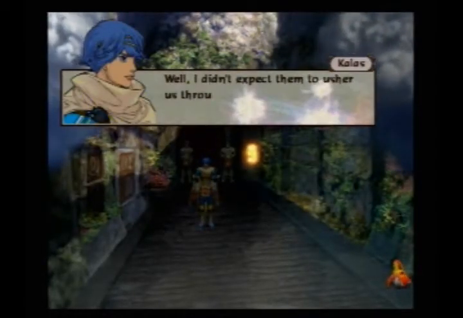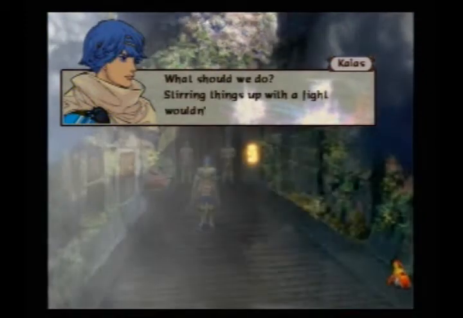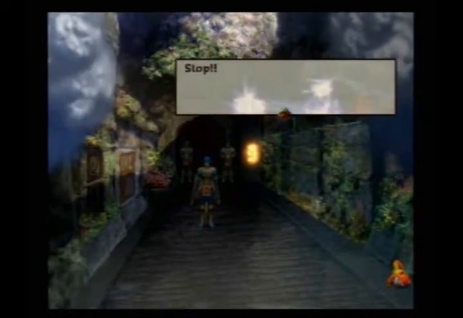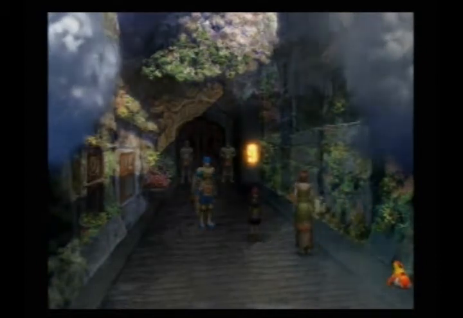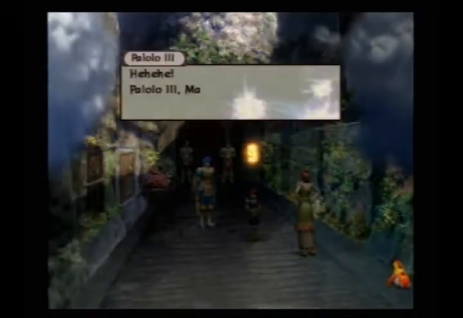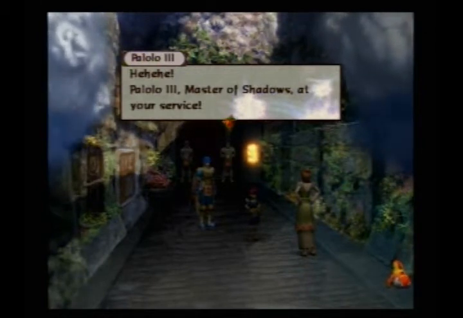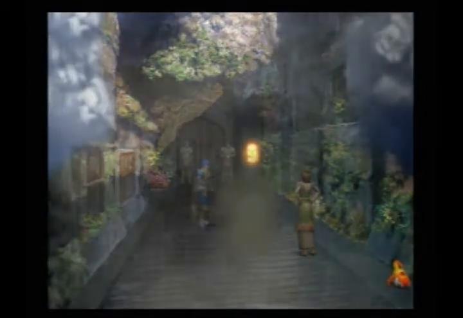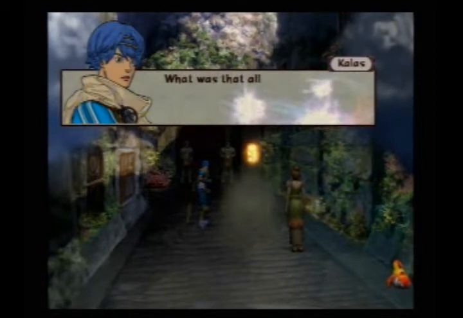Well, I didn't expect them to usher us through the front door. What should we do? Stirring things up with a fight wouldn't be too wise, I suppose. No, we have shown no resentment towards killing people yet. Well, we haven't killed anybody yet. Oh yeah, those are monsters. We killed the spirit, so. Well, we just loot dead bodies and killed the spirit, well, the Lord of the Guardian Spring. We didn't kill them, we just took what we needed.